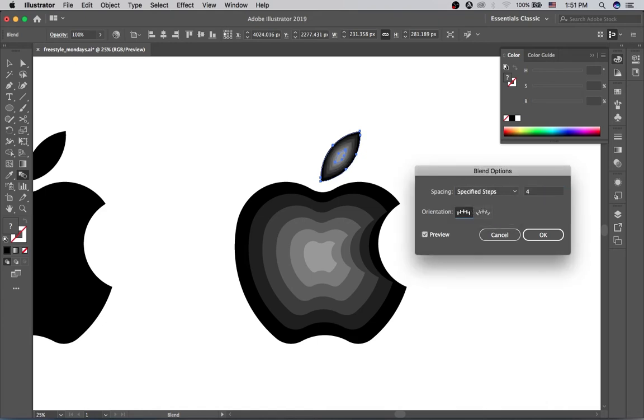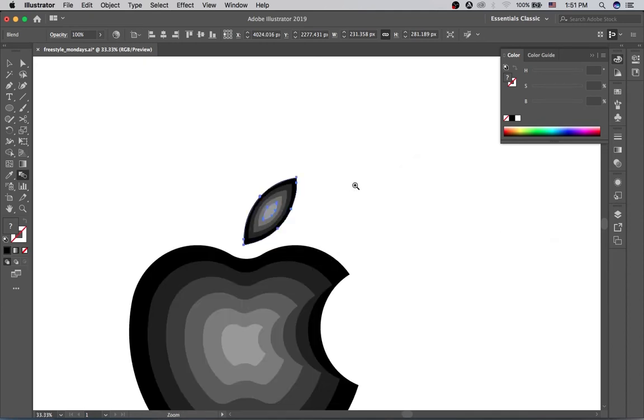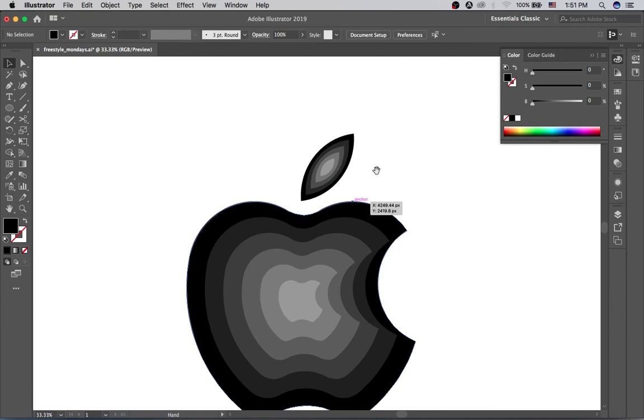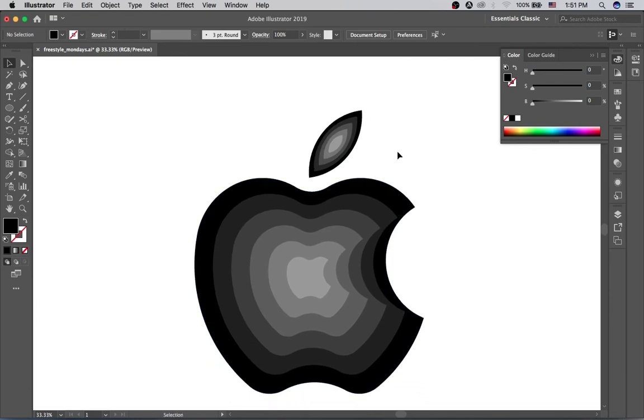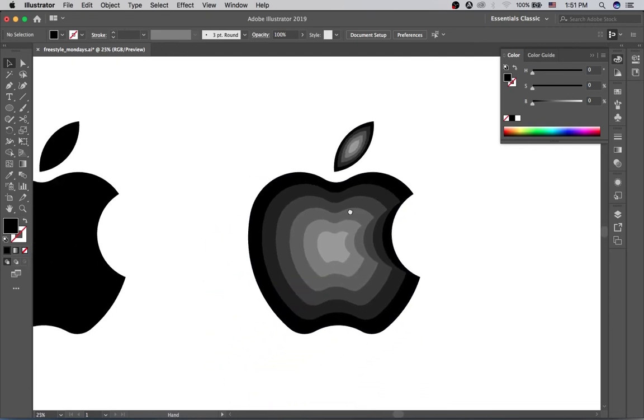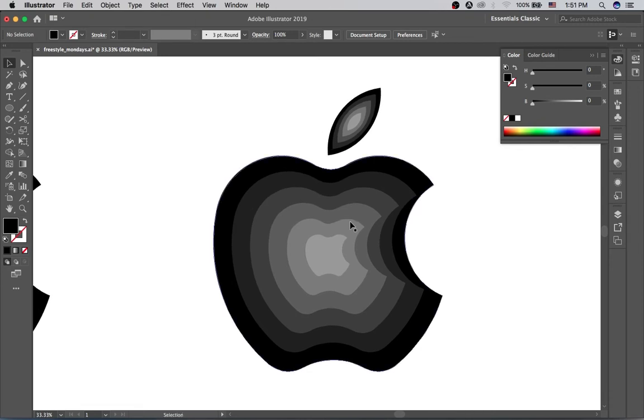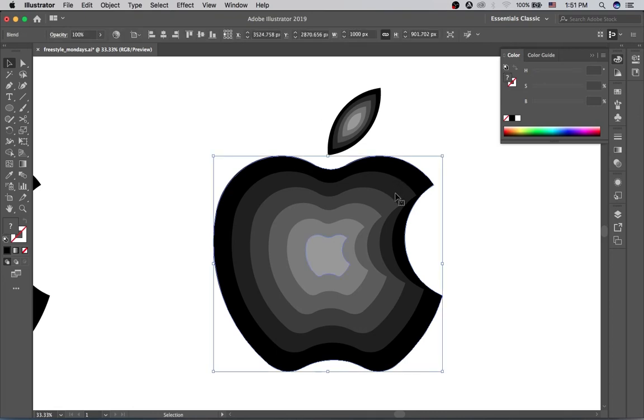And let's go down to 4. All right, so 3 looks better for this one. I am digging this already, so let's go ahead and add some colors to the shades that we got here.